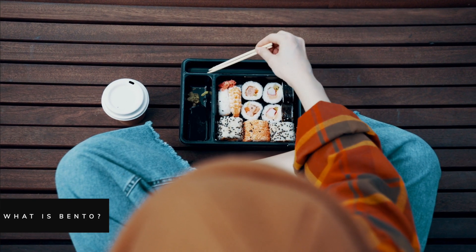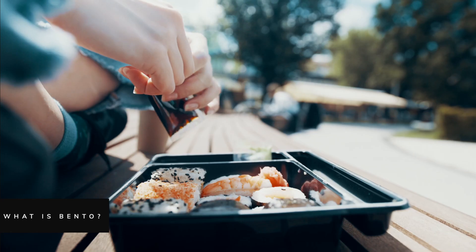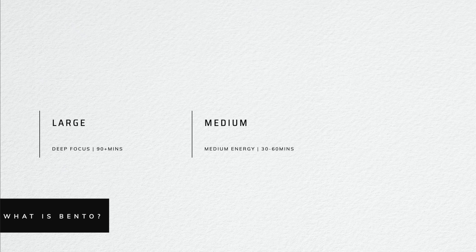In the pack phase it utilises the concept of building a bento box which has large, medium and small compartments. Each compartment represents a different classification of tasks. Large is a deep focus task that might take 90 minutes or more. Medium is a task that doesn't require you to hide in a cave to get it done but will require some focus. And small is an easy quick-win task that might be 15 to 30 minutes and might also boost your well-being — so it could be clearing some emails, going for a quick walk, or maybe even a yoga session. You then apply a workflow to those tasks, and the app encourages you to focus via a Pomodoro-style technique in order to get these tasks done.